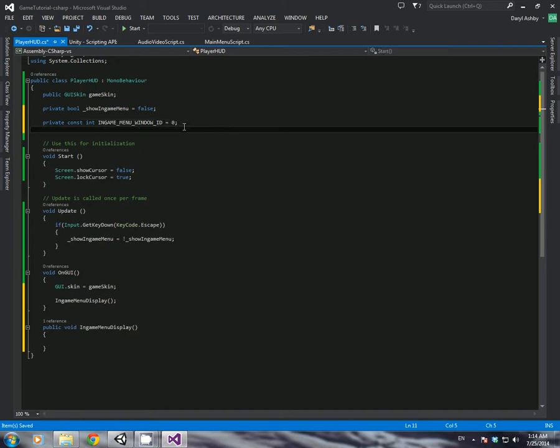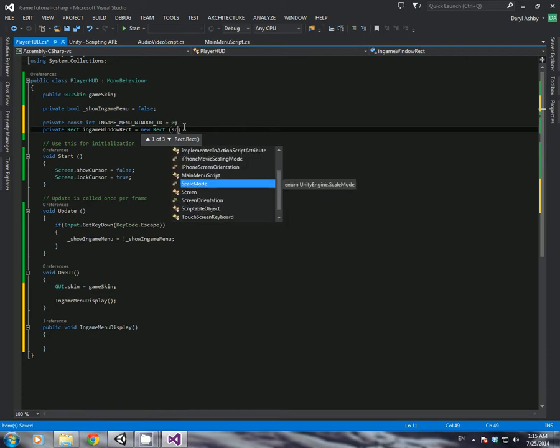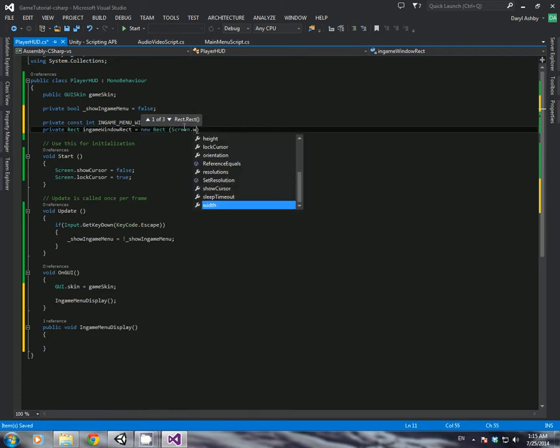And after that, I want to do a private Rect, inGameWindowRect equals new Rect, not render texture, Rect. And in this new Rect I'm doing Screen.width divided by 2 minus.